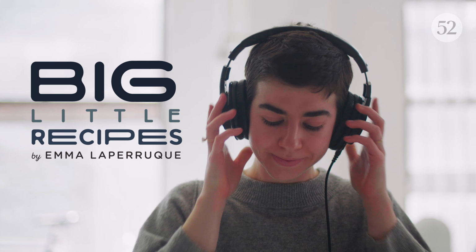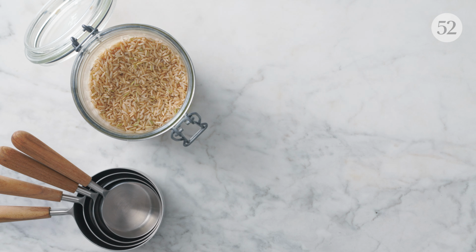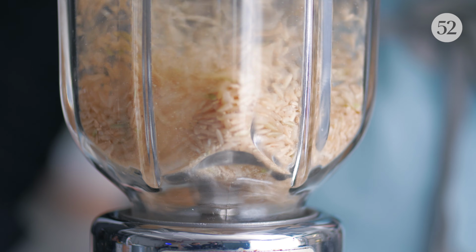Hey there, I'm Emma. I'm a writer, recipe developer, and right now I'm in the mood for something sweet. A big little recipe has big flavor and a little ingredient list. Today, our food stylist Anna is making my recipe for rice pudding that just happens to be dairy-free.